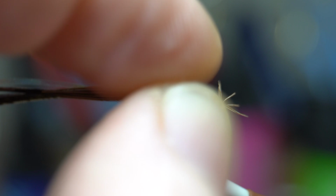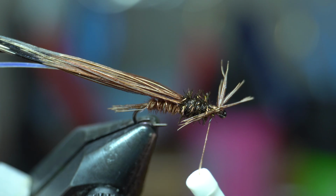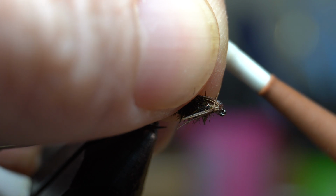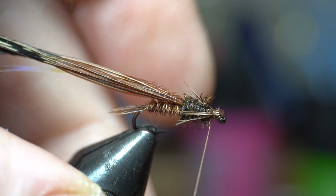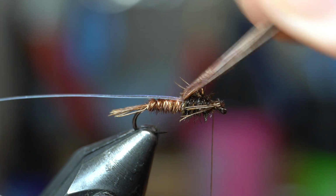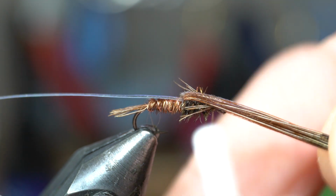All right, so you want to pull them over. Down and over. All right, so there's the one side. And pull this over, kind of angled up a little bit. There's the other side. And now we can pull this up over. Now we're forming the wing case.